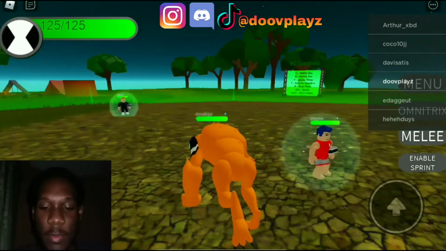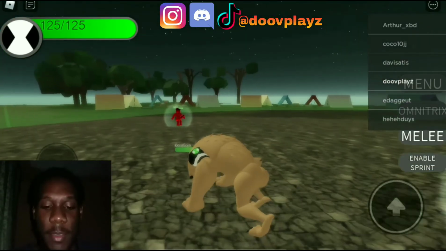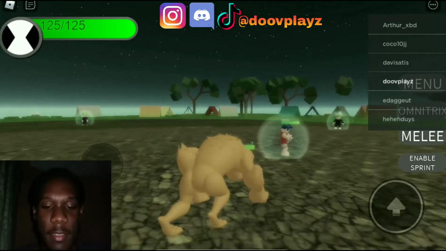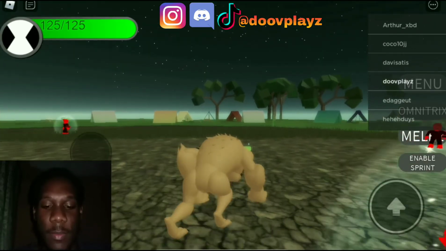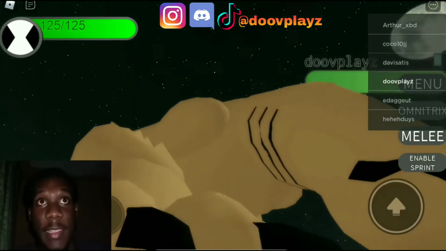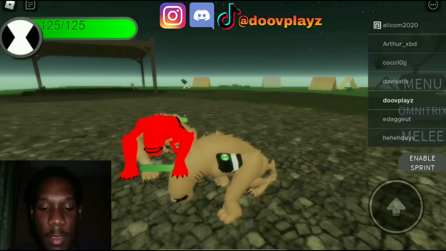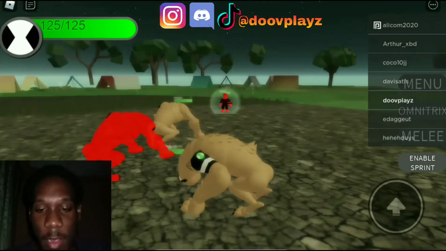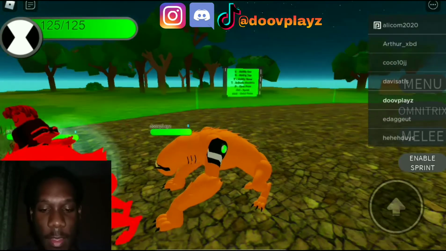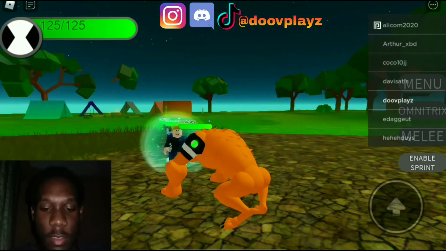Now I can enable sprint. I can disable sprint. Now my first ability is like some type of heightened sense. As you can see, the vision changed. There's after images of people, so he has some type of peripheral sense that has nothing to do with his eyesight because Wildmutt doesn't have eyes. I think these gills at the side are what help him to locate stuff. And then my second ability is a roar.